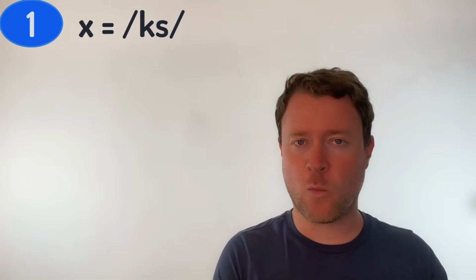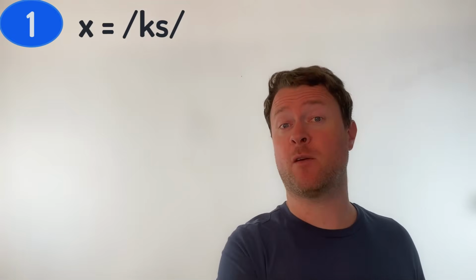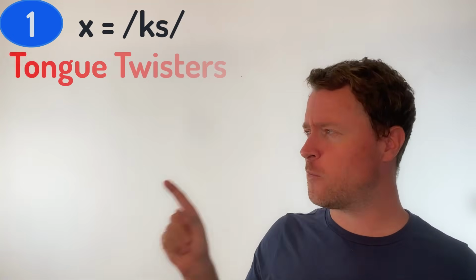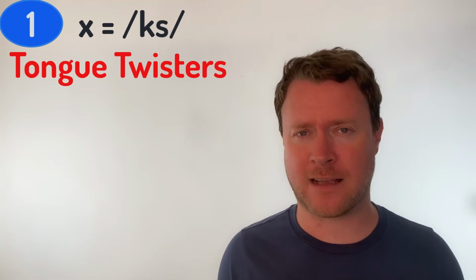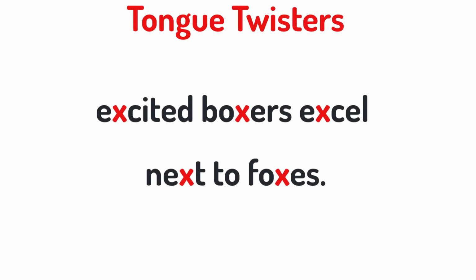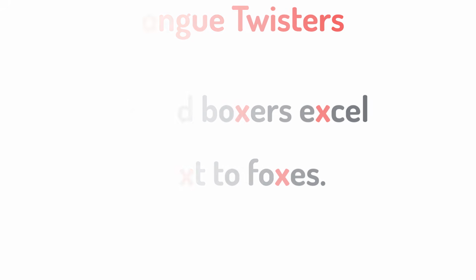So what I want you to do now is to try some of these tongue twisters with this pronunciation of the letter X. Have a look at this one. Excited boxers excel next to foxes. Excited boxers excel next to foxes. Okay, now let's have a go at another one.